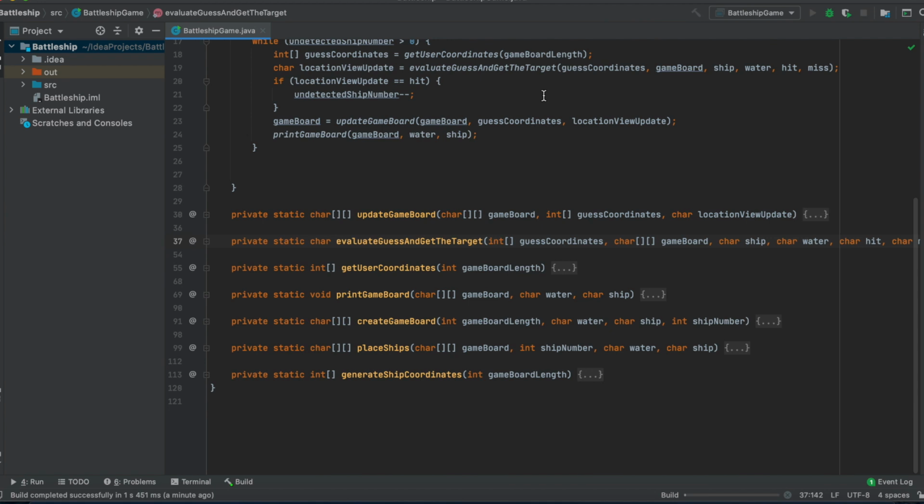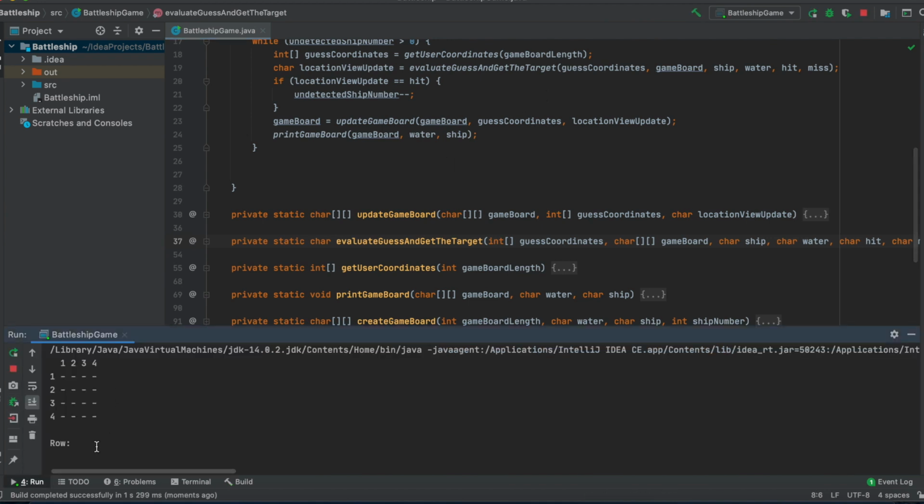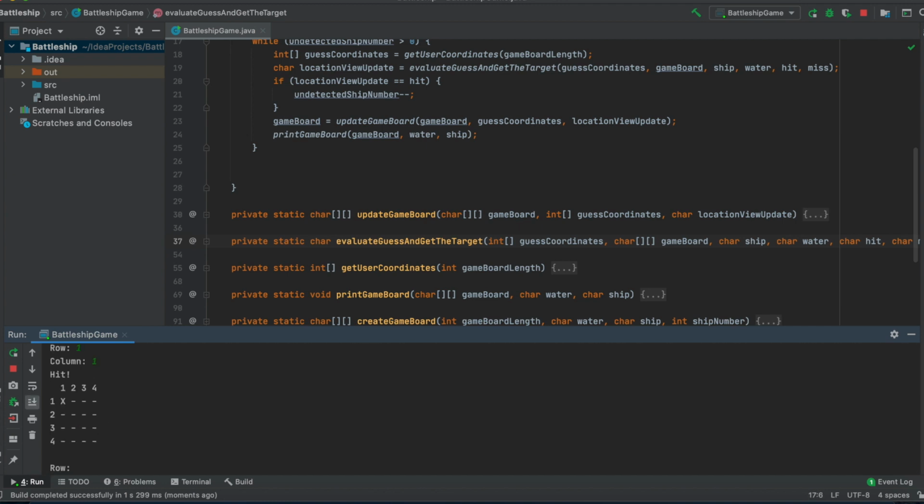Try to run it again. 1 and 1 should give us this cell here. Let's try it out. 1 and 1. Oh, it is a hit. Wow, awesome. Row 1, column 2, and a hit again. And now we finally have a miss. We take in 2, 2, and it's a miss, 3, 3, and a miss again. And if we print in 3, 4, 3, 2, 1, 2, and 1, we get prompted again.